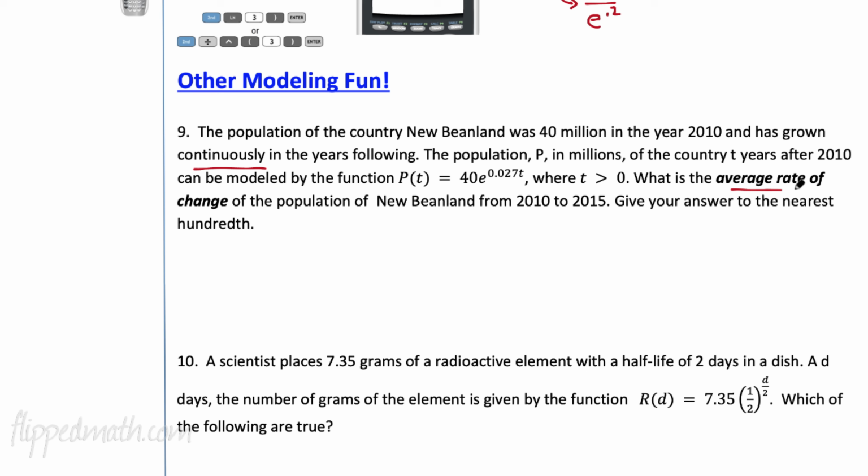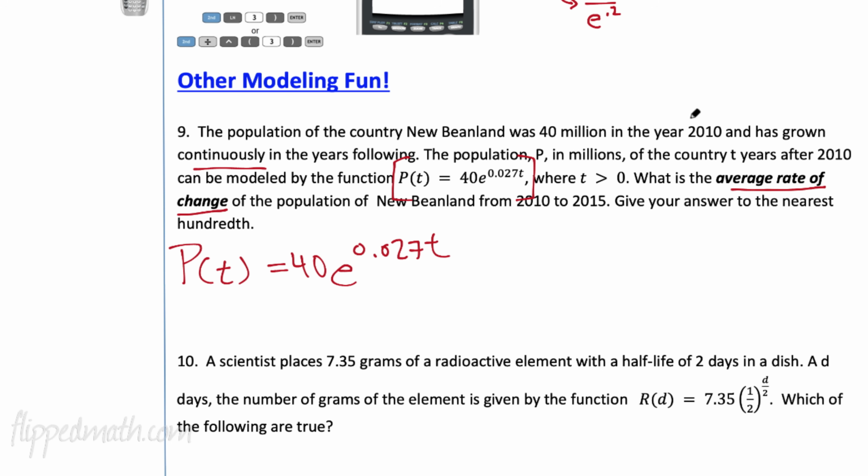Then they want you to find the average rate of change. Now, I took this type of problem, it's very similar to one that I found on one of those standardized tests that you take. A lot of times in those problems, they're going to give you the equation. So I'm going to write that down. They do give you the equation a lot. You're not expected to memorize these, but you are expected to know how to use them. So in this situation, we're starting with 40 million. I'm not going to write the number 40 million out. I'll just write 40, and I'll know my populations are in millions later.